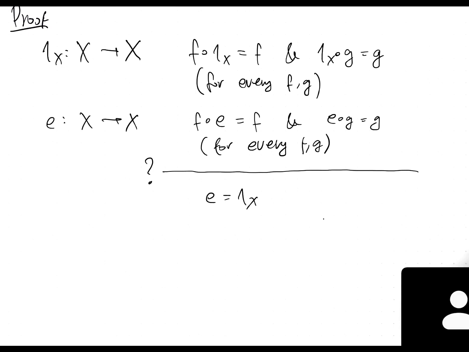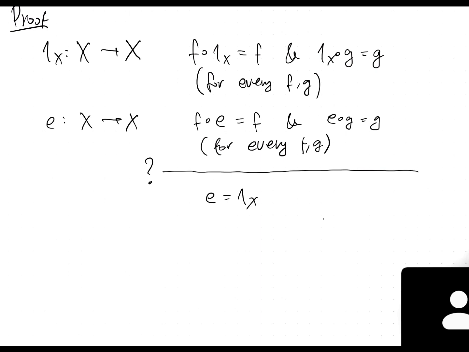So the equalities we've got here and here. The top one involves only identity, the bottom one involves only E. We want an equality that involves both, so we somehow want to create an expression which involves both E and identity. And there's one simple way of doing that, since this can be applied for arbitrary f and g, and also these can be applied to arbitrary f and g. We could take specific f and g, so specifically, we could take f to be the other thing that we want to be in the expression.